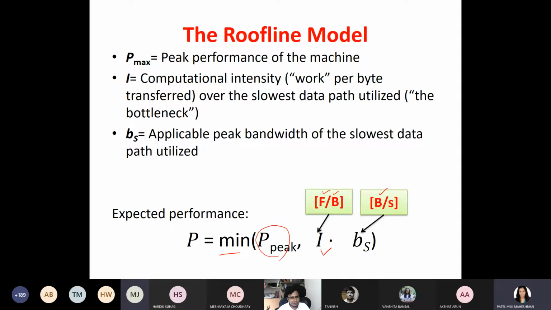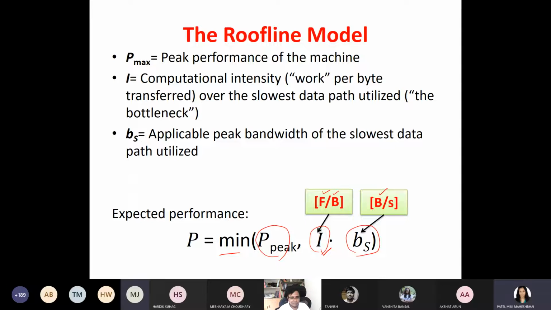So BS, we can say clearly, is the available peak bandwidth of the slowest data path. So BS is bandwidth, the amount of data coming per second, and I is the number of operations required per byte.